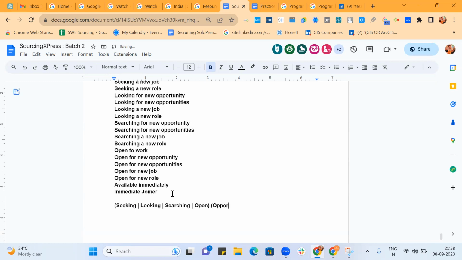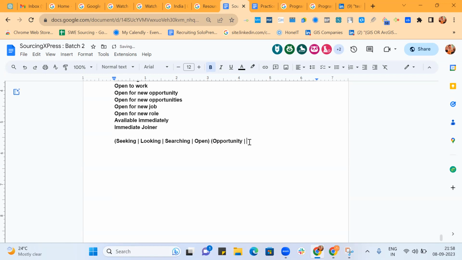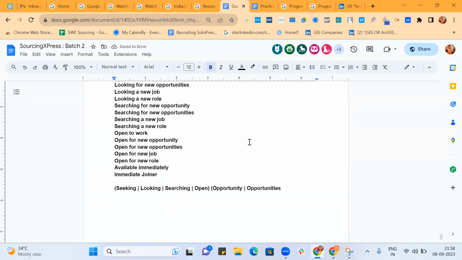Then opportunity is job, role, or work position.